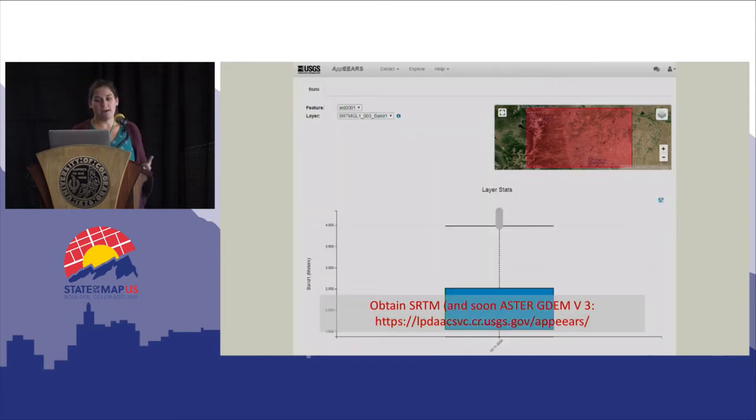And then once your request has completed, you can interact with the data via box and whisker plots for looking at polygons, or if you entered in those points, it'll give you a time series where you can interact with the points and see, if you did temperature data, on what day was this point, this temperature. And it's really cool because it's clickable, interactive, you can filter by quality information. It's a really great tool. I strongly recommend checking it out.